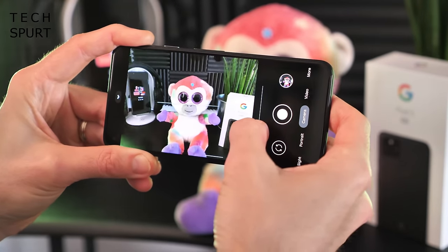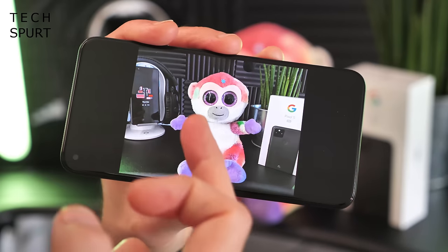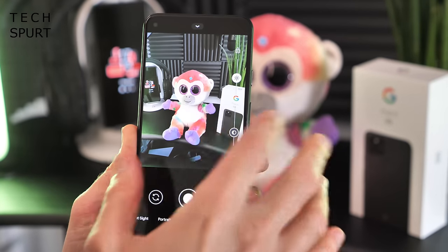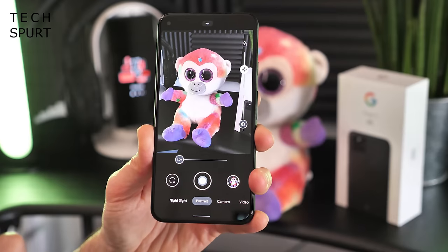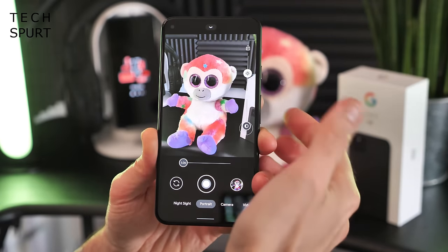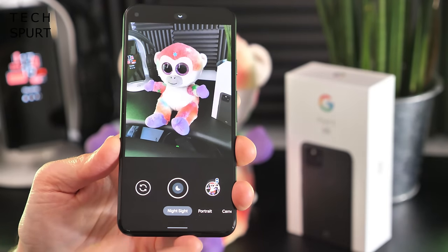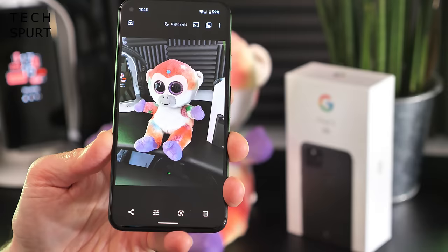Looking at photo results, colour reproduction is very similar between both lenses, though the primary lens gives a bit more texture. The Pixel is excellent in high contrast situations — you can actually tweak the brightness of your subject and the overall brightness of the shot independently. You've got all the usual bonus camera modes, like portrait mode for a bokeh-style effect in the background. Night Sight mode does a fantastic job in really low light, taking multiple shots at different exposure levels and melding them together — capturing lots of background detail and natural-looking colours even in pitch black darkness.